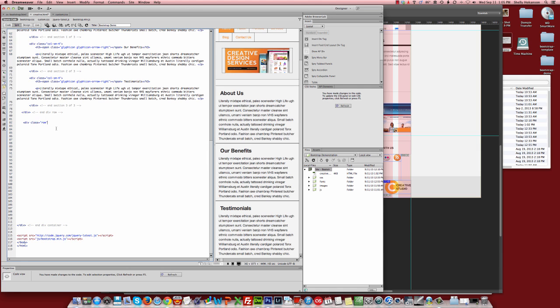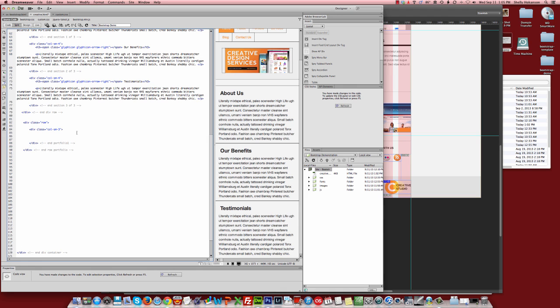Class equals row in Bootstrap. And this one is the end row for portfolio. And let's, just like we did in our last section, do 4 different 3-column sections. So we're going to use the small version again, and we're going to say col-sm, and in this case we're going to do 3 columns across instead of 4 like we did last time. Close it off, and we'll say end portfolio 1.